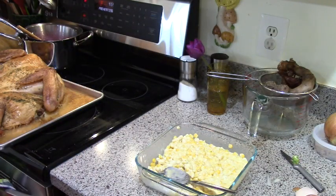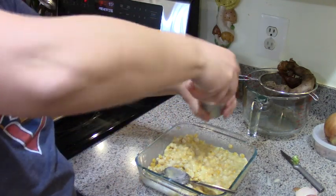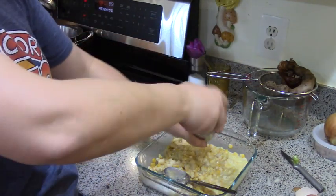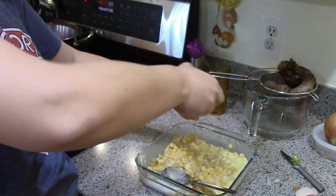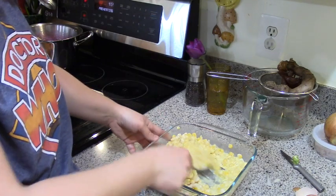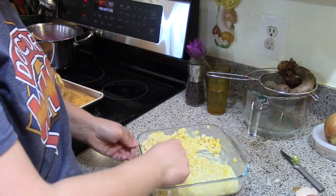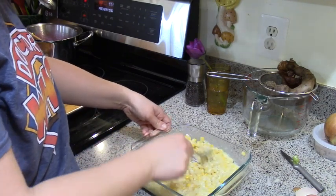Alright, so before I get too far along mixing it, I'll go ahead and season it. Salt and pepper, like I said. There's no seasoning in the corn, there's no seasoning in the milk, and there's no seasoning in the egg. So go ahead and season generously. If you're using canned corn and it has like salt in it, then just keep that in mind. I've never made it with canned corn. I don't usually keep canned corn on hand, so if you do make it with canned corn, leave comments down below and let me know how it turned out.